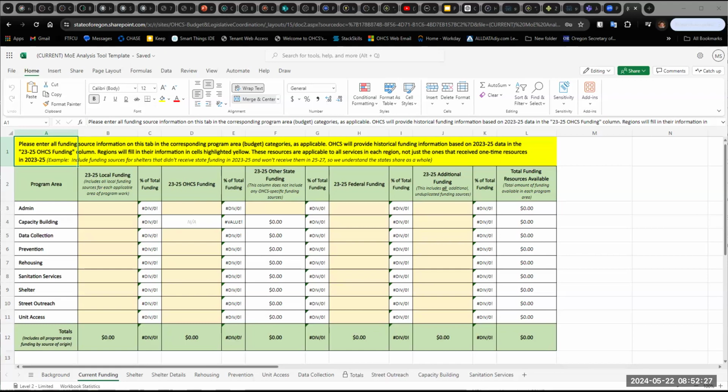This is really just for information gathering to see what funds are available out there. So where you put the funding on this is not something that we're going to be inspecting super closely or auditing or anything. As long as we're capturing what funding is available so that we can see the overall makeup and composition of the funding and the percentages that are coming from different areas and in different programs.